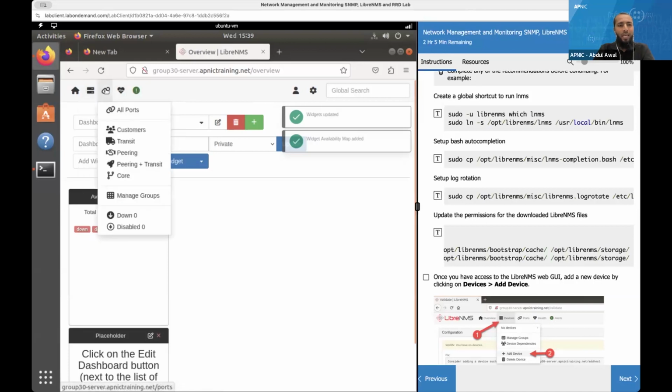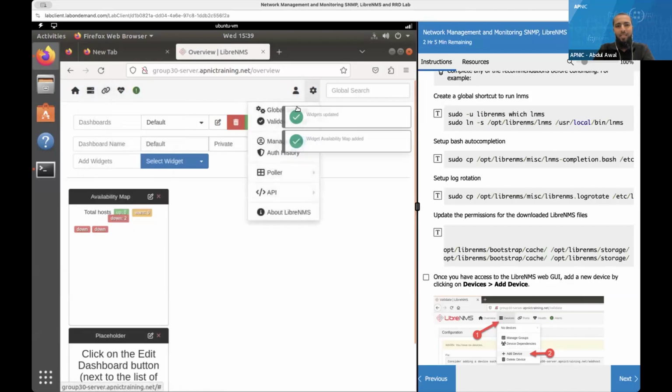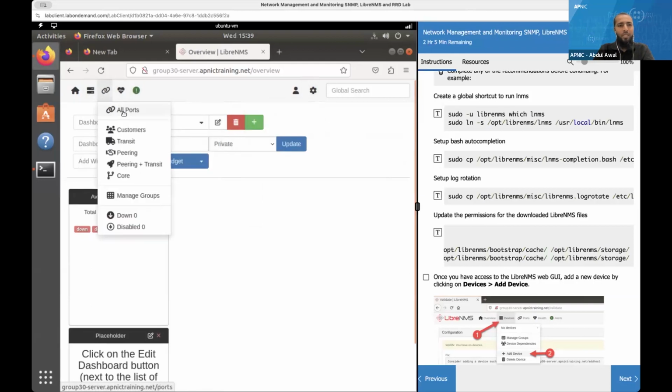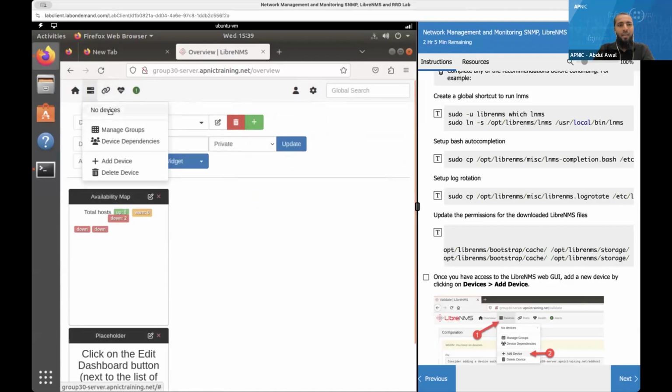I think the polling has to be started. So you can start the polling. The polling will by default automatically start. It just needs some time to add all the devices. When you first add a device, it takes some time to get added to the system because it will start the polling and take those devices into the system.